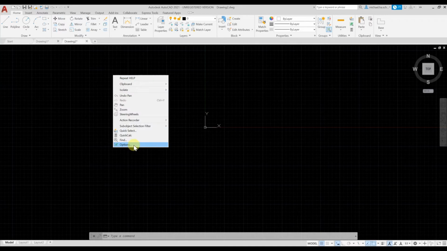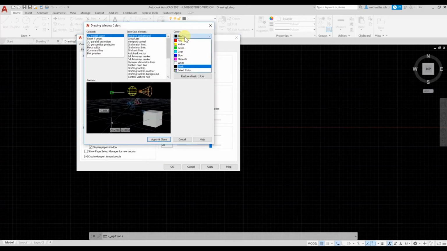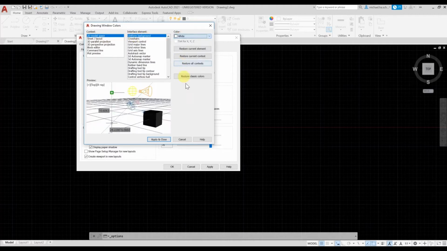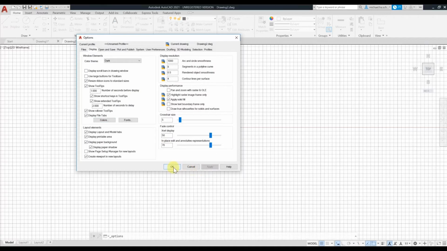Right click anywhere, click on options. Go to the display tab. I'm going to change the color theme to dark. Also go to colors and the 2D model space, uniform background, change to white, apply, apply, and OK.